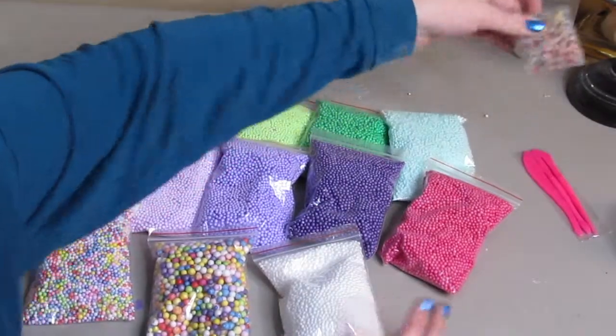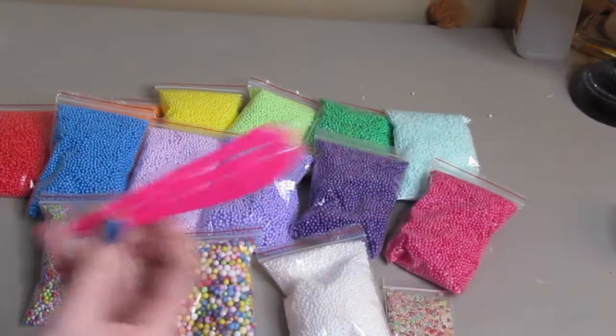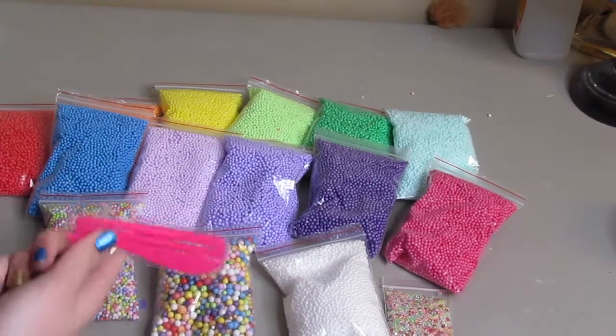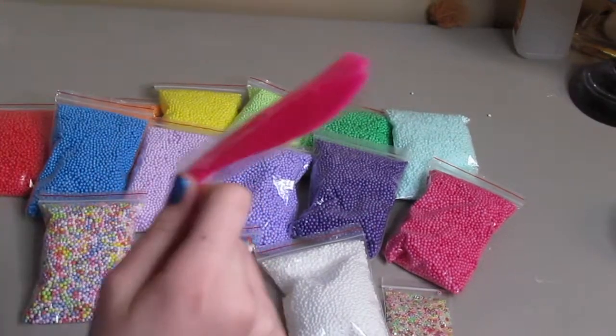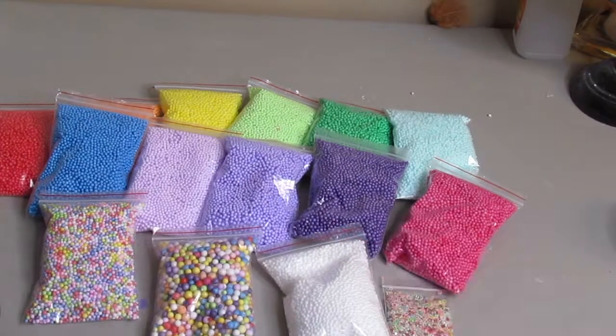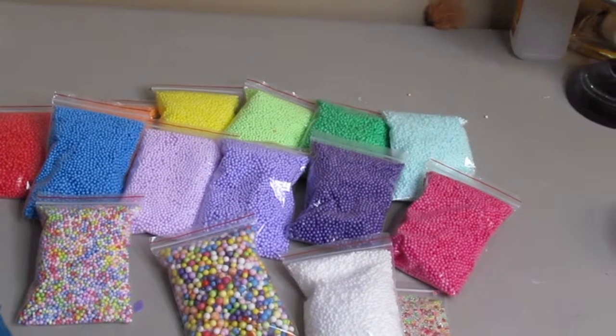And then we have this random little bag of sprinkles — that's fun, those are so cute. Okay, I'm critical, but what the heck are these for? There's a little knife. I don't even know how to describe these. Quite honestly, I think they're modeling tools. Can I take them out of the package? Too late.